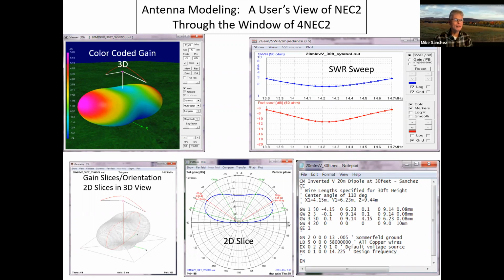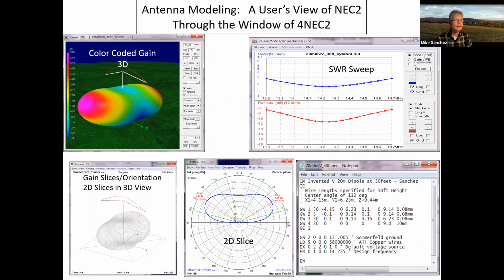So I'll go ahead and get started. My own background in 4NEC2 started in 2012 when I started building my own antennas, and I was very fortunate because I was completely ignorant about antennas for amateur radio, having started out in CB and bought a Radio Shack vertical, and that was my knowledge, which was zero.